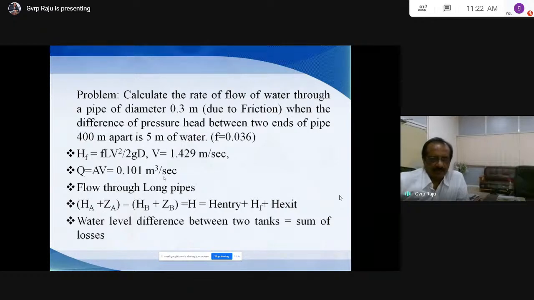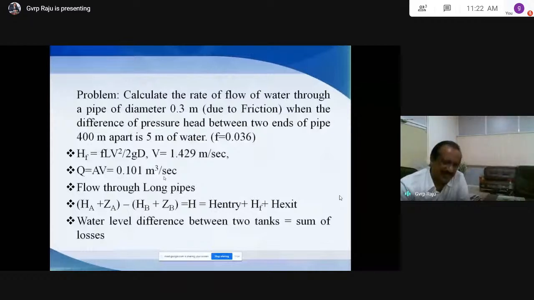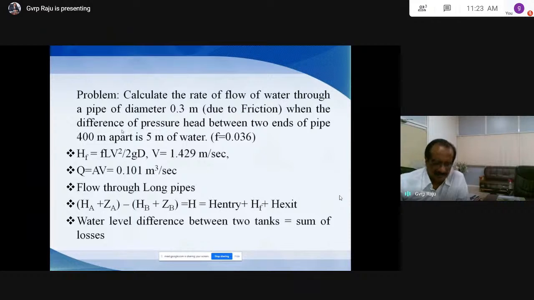So I can find out the discharge by finding out the velocity. He has used Darcy's equation here, from which we can find out the velocity. And once the velocity is known here, you can use the discharge equation. This is the continuity equation again. This is the coefficient of friction, arrived based on Bernoulli's equation. So the applications of Bernoulli's equation, the continuity equation, the losses equations, the head loss due to friction and the Reynolds number, all these are required for doing problems in pipe flow.